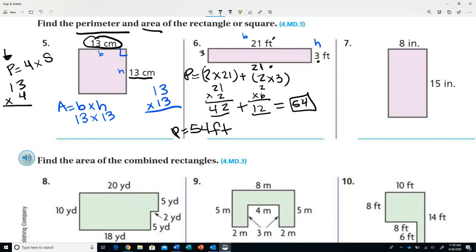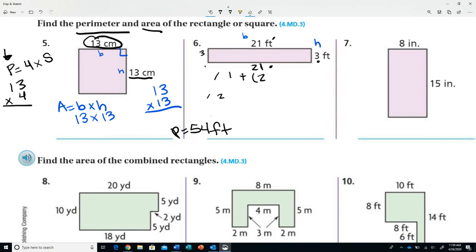Now, I am running out of space here, so make sure you get this down or just rewind this if you want to see more, because I'm going to erase pretty much everything except my answer at the bottom. Clean it up a little bit. Okay, moving on to area. So area is always base times the height.